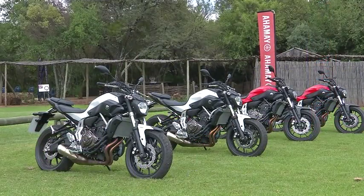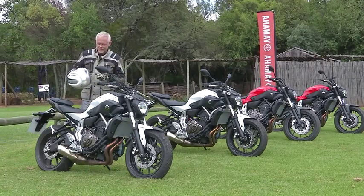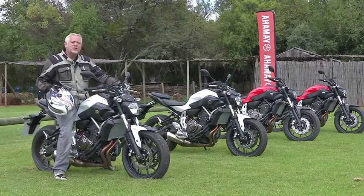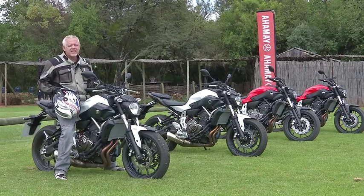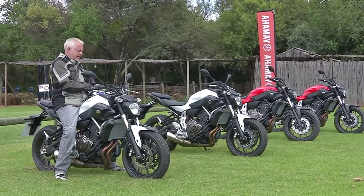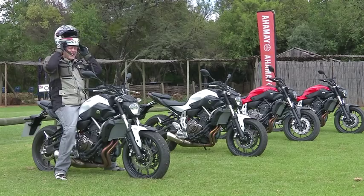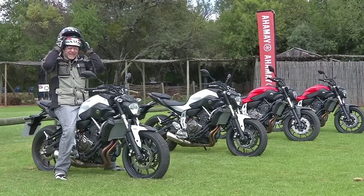You'll never guess what capacity this is, given that the MT09 we had was a 900cc, so take a wild guess, MT07. Yep, this is a 700cc naked bike. Well, actually, more accurately, it's 689cc and it's a parallel twin. So that puts it right up against some established bikes like Kawasaki's ER6, Honda's NC700. Specs suggest it should be better, but there's only one way to find out, isn't there?